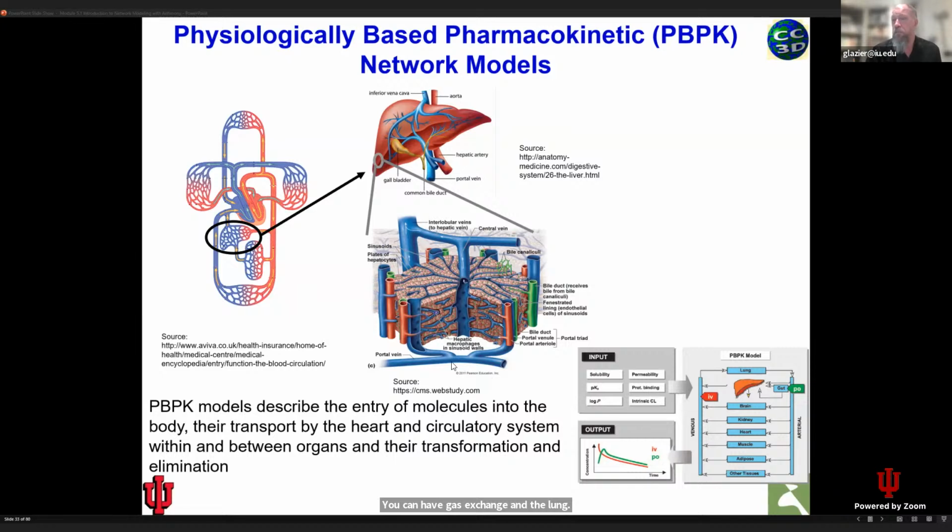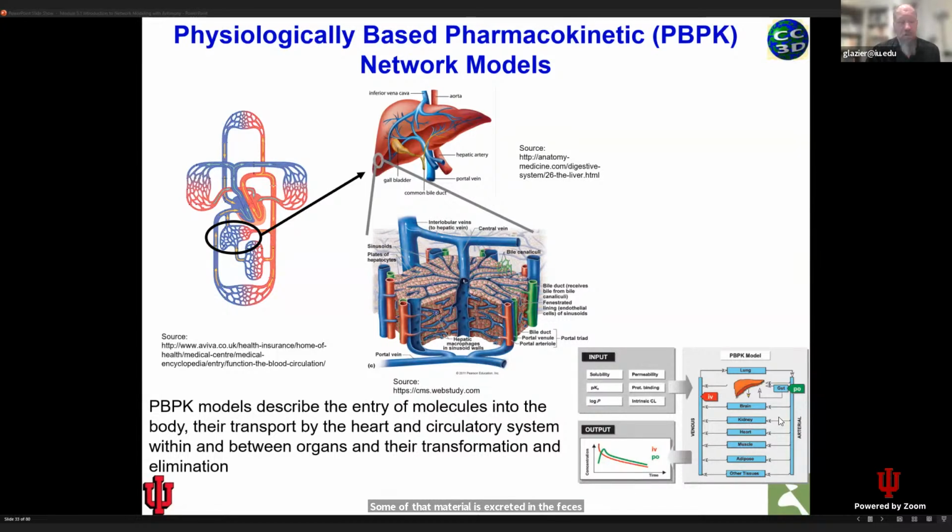So there are other kinds of flow as well. But PBPK models fundamentally are transport models. They model how the blood flows in the body, how it transports chemicals. The main place you absorb things in the body is the gut, although there's also absorption through the skin and the lungs. The main place you get rid of things in the body is the liver, which metabolizes things and gets rid of them into the bile. The bile in turn goes into the gut. Some of that material is reabsorbed through the gut. Some of that material is excreted in the feces.